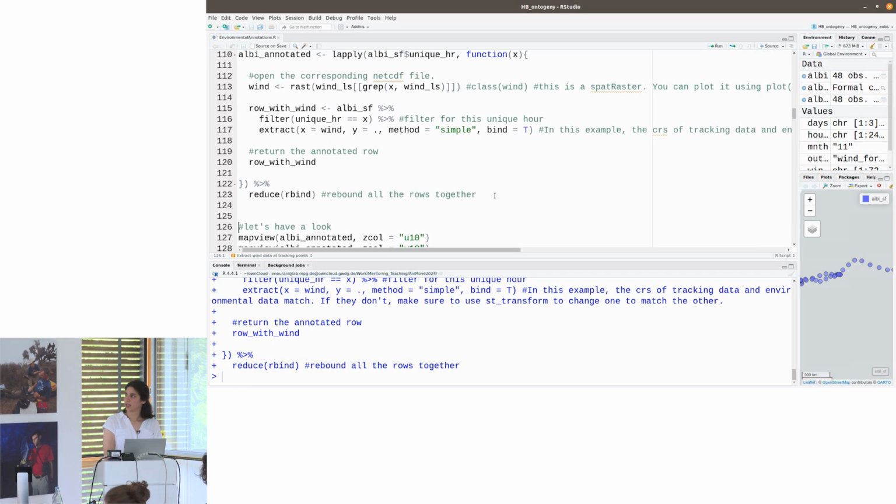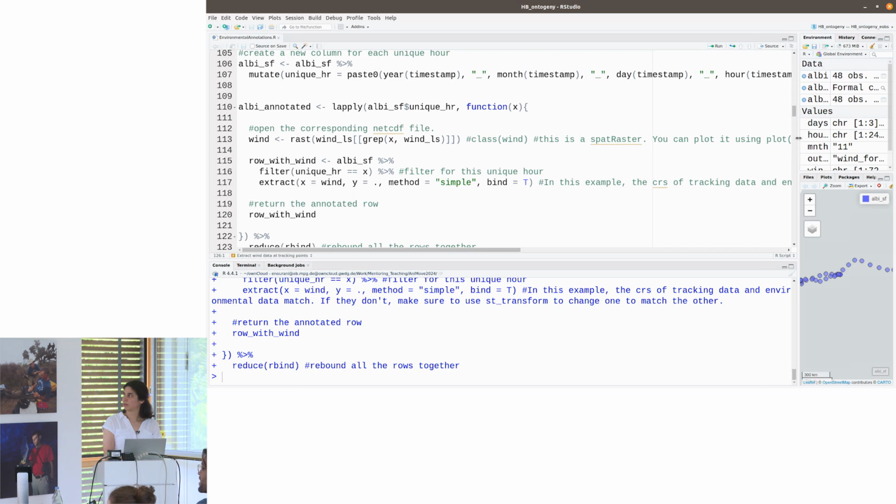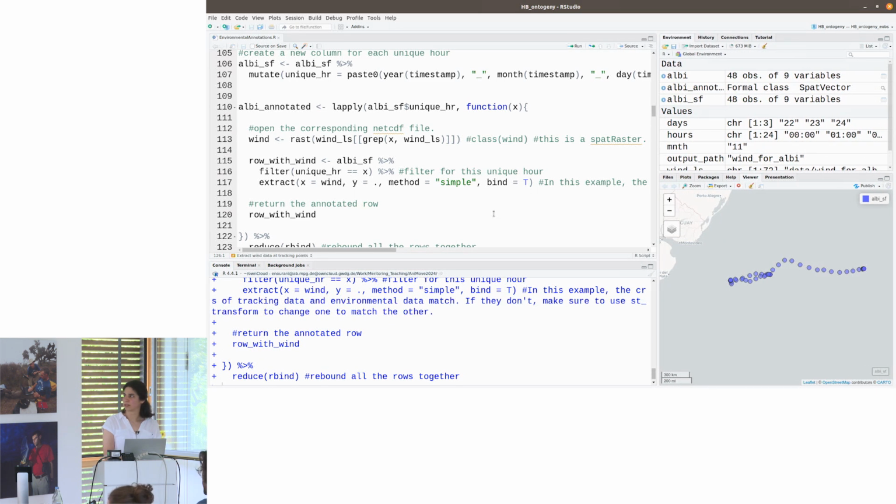And that's the chunk of code that might throw errors for you if you're on Windows. Does it work on Mac? We have to specify the Terra package for the extract function on a Mac. Then it runs for me. Good to know.